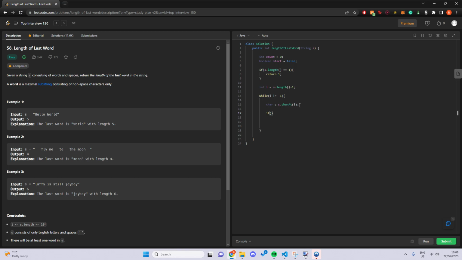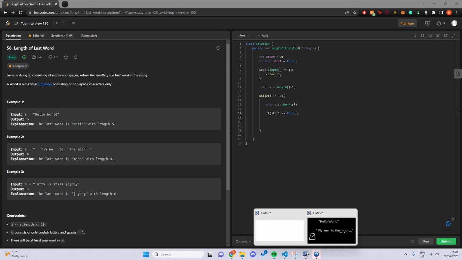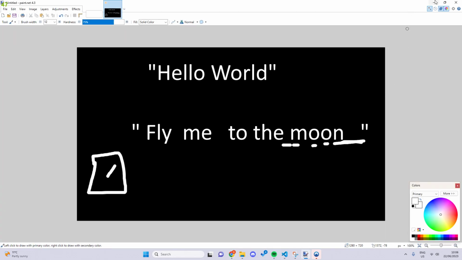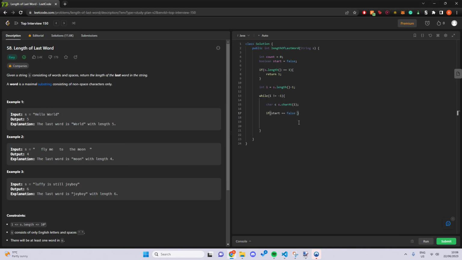So if start is equal to false, which means we've just been hitting a bunch of spaces, and c is greater than or equal to 'a', and c is less than or equal to 'z'.